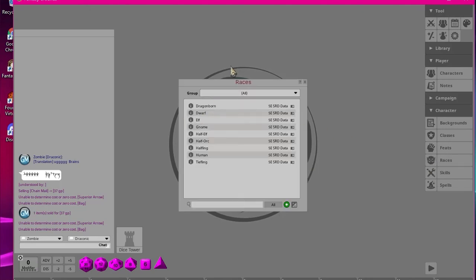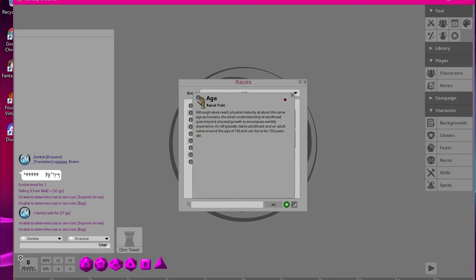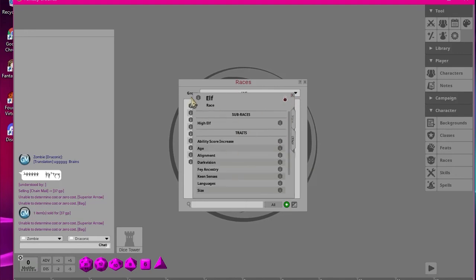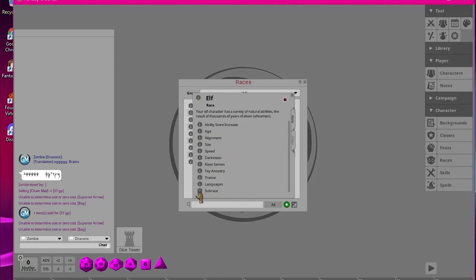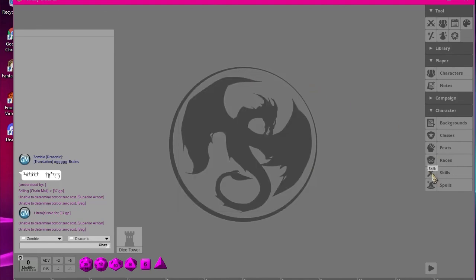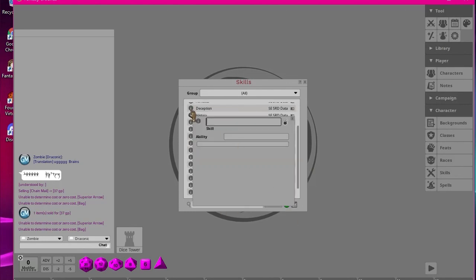Then we have our races. Same thing as the others. If we click Elf, we can see some information about their age, what the default age of an elf is. Click close there. In other, we get more of that same breakdown, but in a table format here. It tells you about your subrace, alignment, general alignment, size, and all that fun stuff. It should also have, oh, there it is, the ability score improvements. Then we have skills. Now, I was showing you how you could add your skills in the other area, but you can also add them right here.